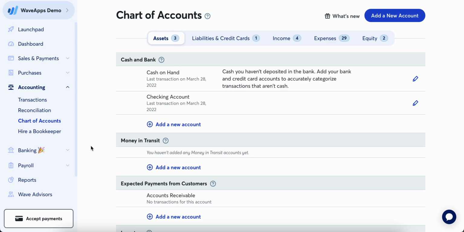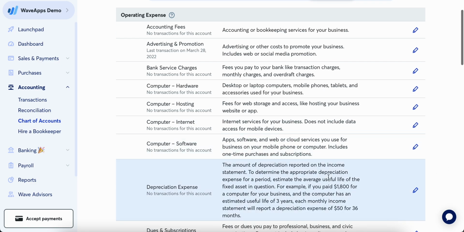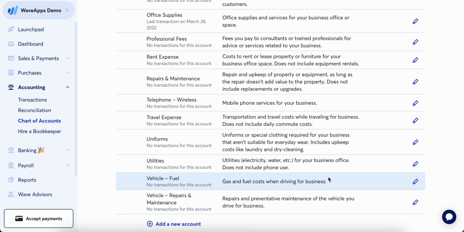But some of these might include office supplies, personal items, child expenses, pet expenses. We would then do travel, for airfare, travel meals. All of those things you'll see under chart of accounts, and they would be shown under expenses. You'll see that these are all here already. These are the default categories that open up whenever we set up a Wave account.